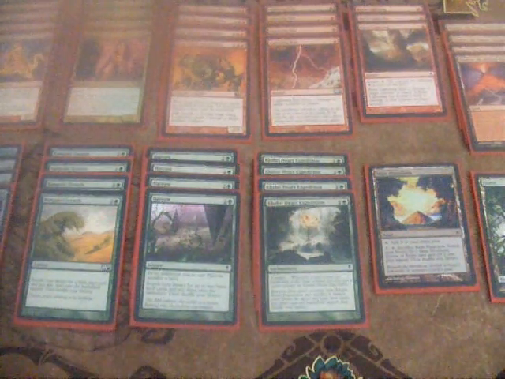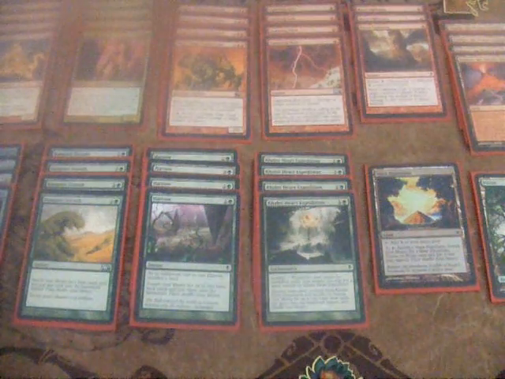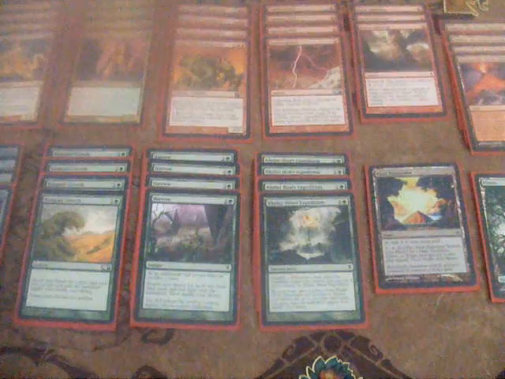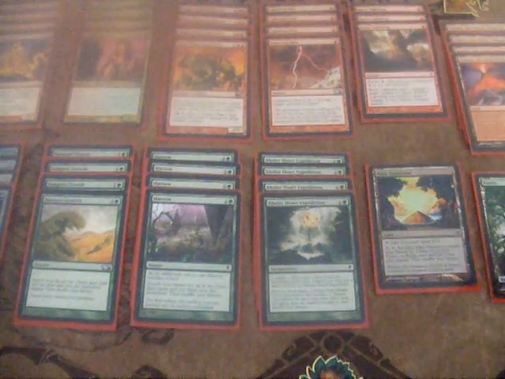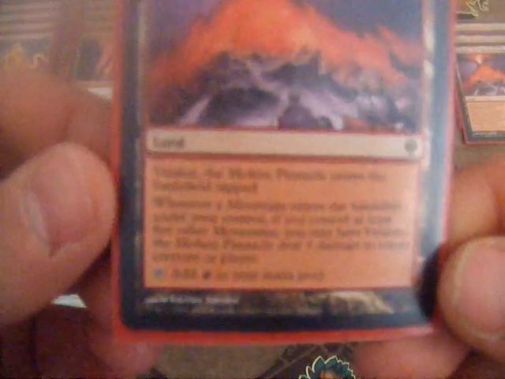Today I'm showing you guys a Type 2 standard deck. It's a Valakut Ramp deck. Basically, the whole idea of the deck is to get 5 basic mountains out, and then get one of these guys out. My camera sucks, so bear with me.